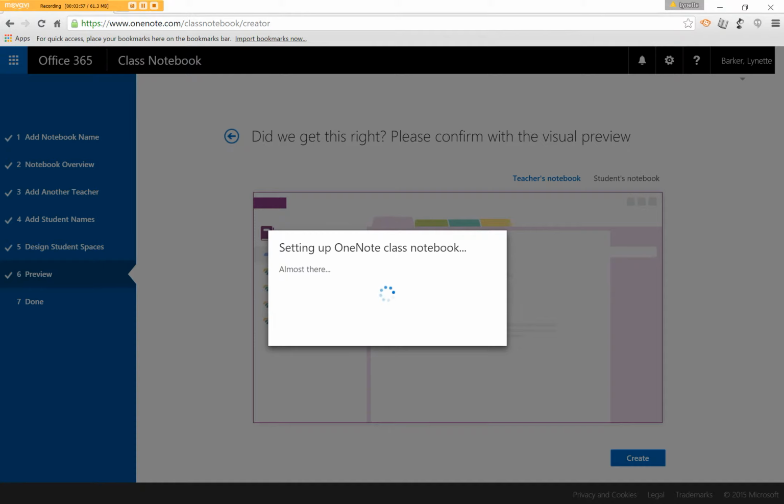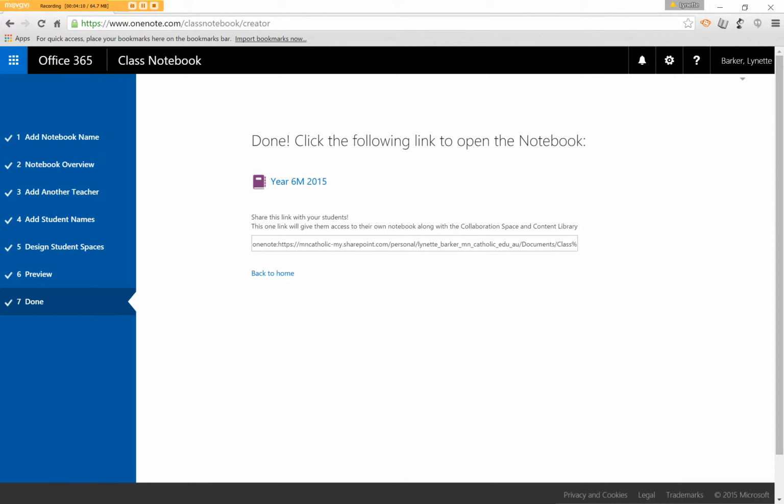So it doesn't take too long. It depends, I guess, on how many names are in there, what your internet speed is like. I know currently we're talking about having a class notebook for the students as a workbook, but the benefits of having it all together, I know teachers are now talking about having a class notebook as their assessment book, and that almost becoming an e-portfolio.